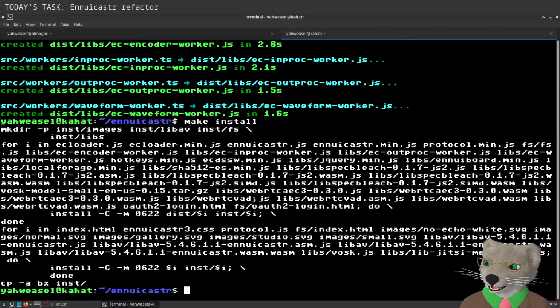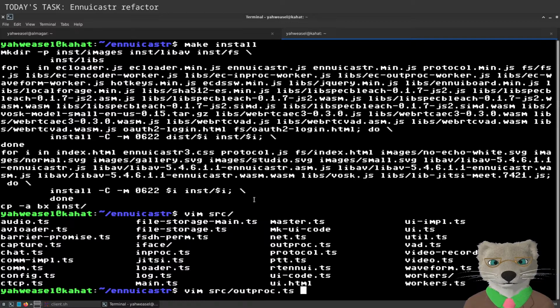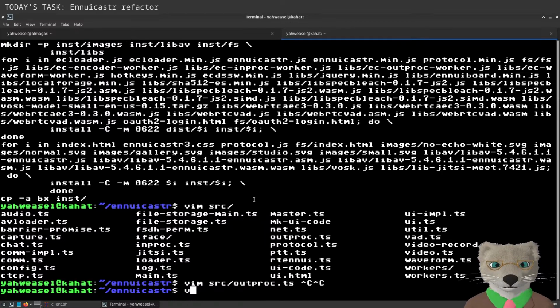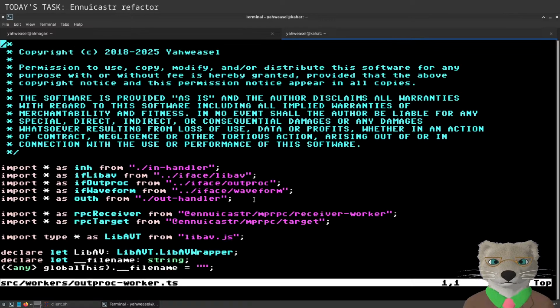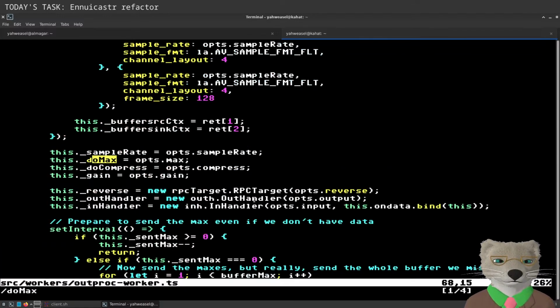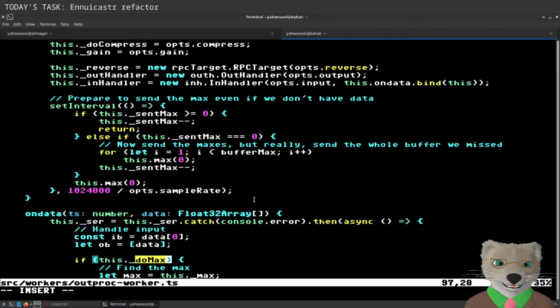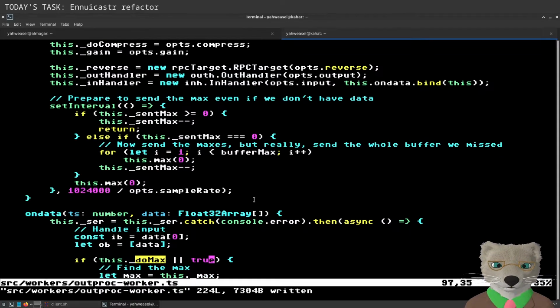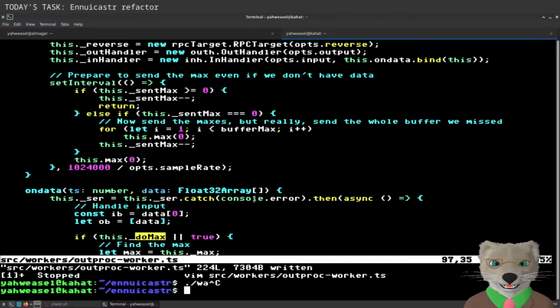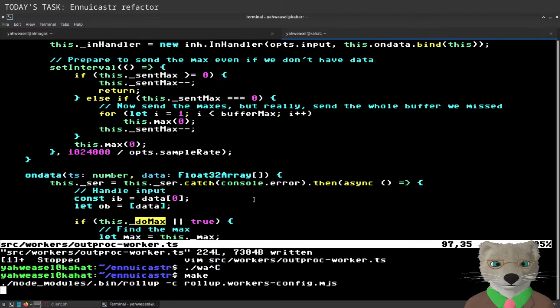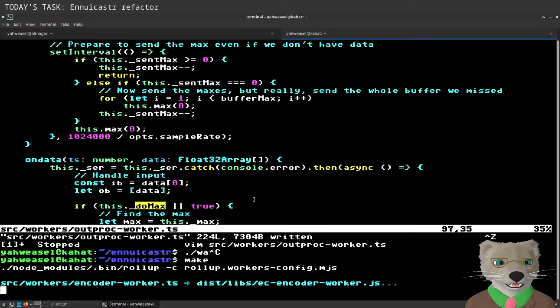Is there a quick way I can test for that? Yes, I can. In the worker, it shouldn't actually be harmful to just always do the maxing. It's just that it will draw when it doesn't really need to. So, not a huge deal.